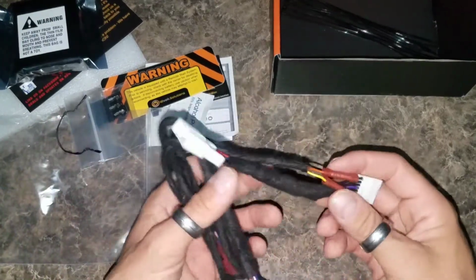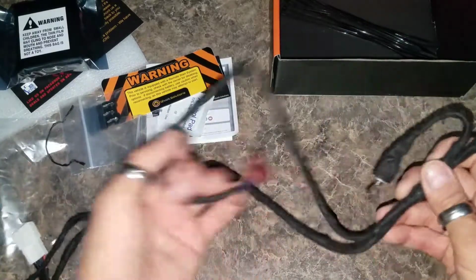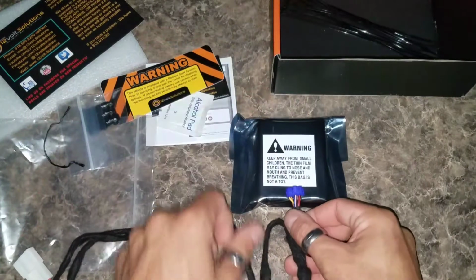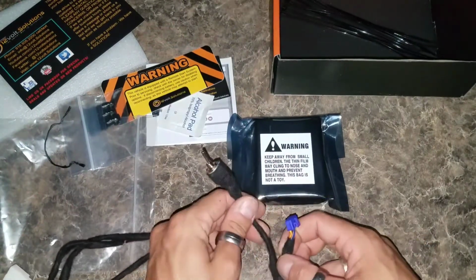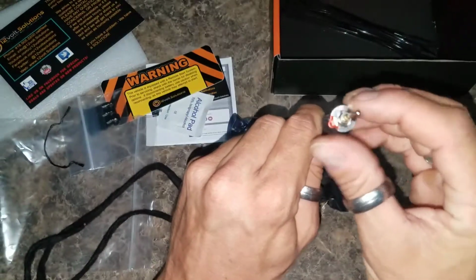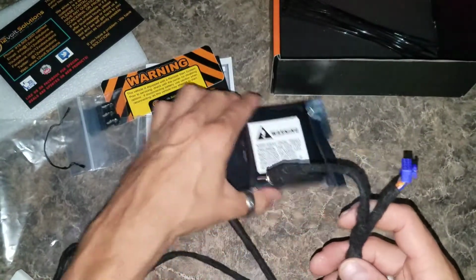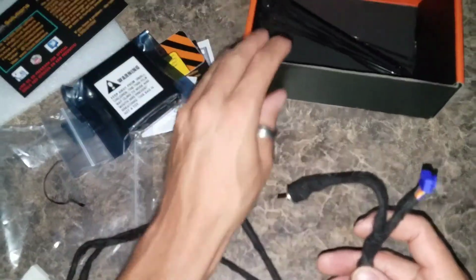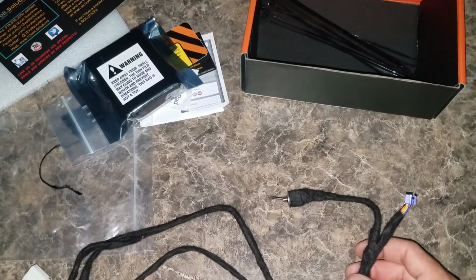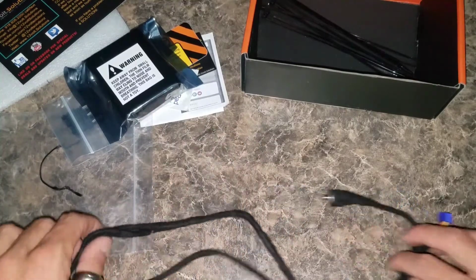So here's our harness. This goes to the module, so this would plug in here. We have a safety disable switch. If you can see that, it says on and off. In the off position, it completely disables our remote start. So if the car needs to be serviced or somebody's working underneath it or whatnot, you can disable the remote start so it doesn't accidentally get started.